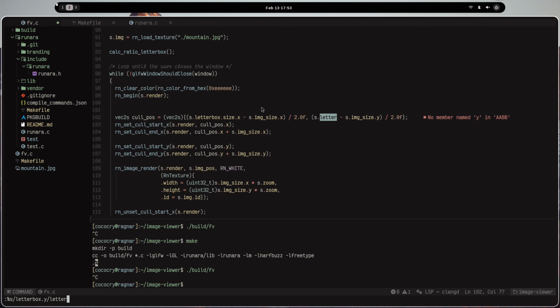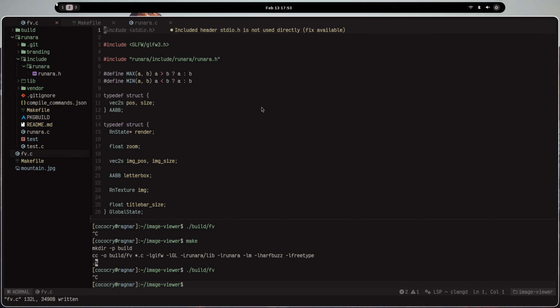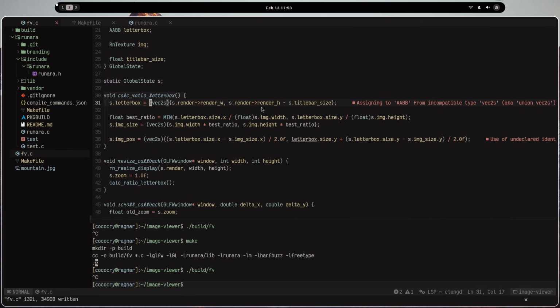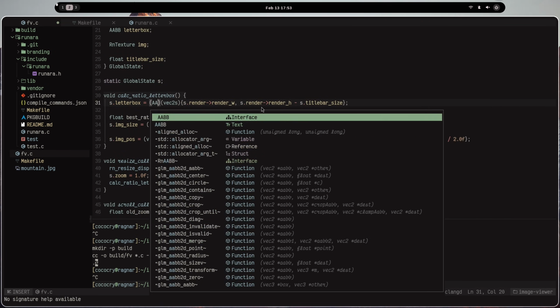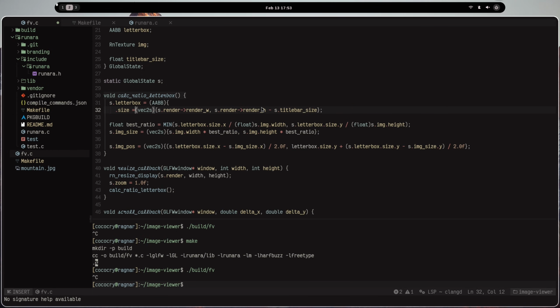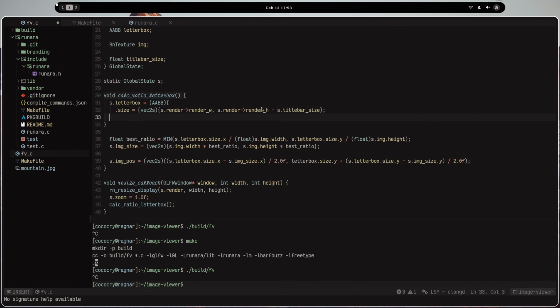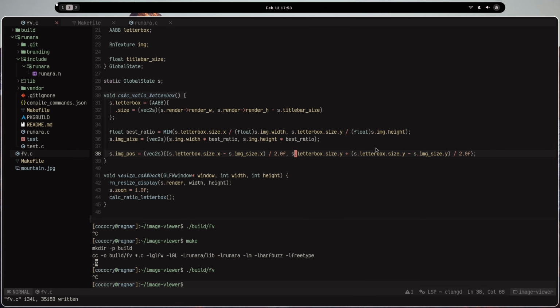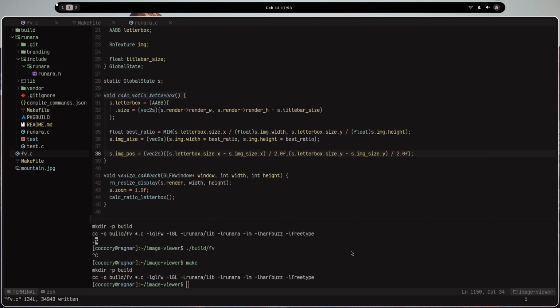Letterbox.y is letterbox.size.y, and s.letterbox is equal to AABB dot size is equal to the size that we were using. s.letterbox.size.y, but this is not actually what we want. So let's just have it like this for now.